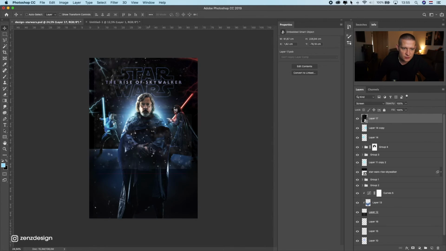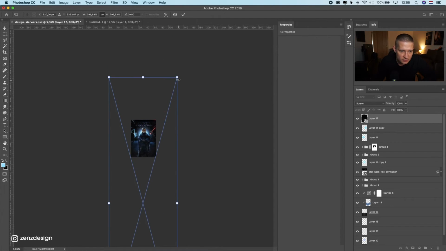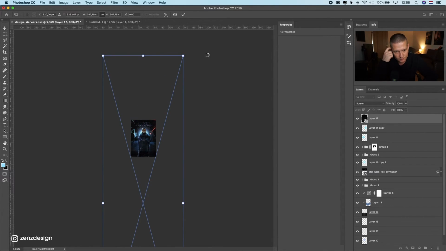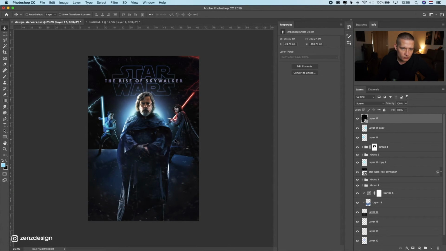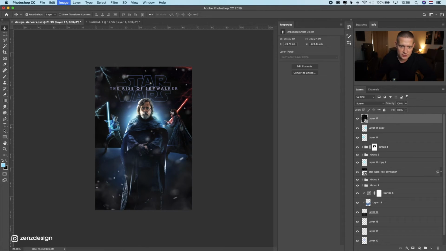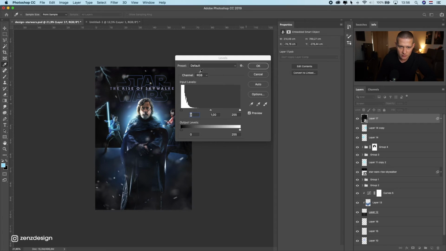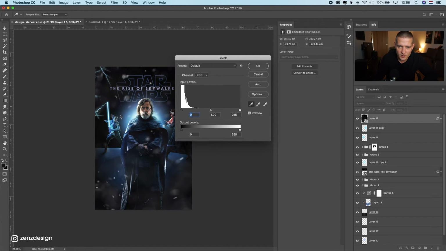Just want to make sure it's not too small because it ends here and I don't want to see where it ends. So need to make this all bigger. I also don't want to ruin the image with it, so I'm gonna make sure it's really black. So I'm pressing Ctrl T or Command T on Mac and select the black picker and make sure. I think my MacBook is going really slow now, like that.